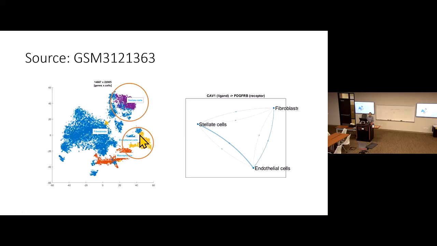So let's focus on, for example, these two, okay? I'm looking at this particular example, the stellar cell and endothelium cell. What I found is, if I compute, I also consider this fibroblast. If I compute for this ligand receptor pair, I can compute the score. Looks like this score is highest. This is from an endothelium cell to stellar cell. Remember, this is not symmetric. You have one direction, but the opposite direction may not be really significant. But it looks like this is a significant interaction pathway.